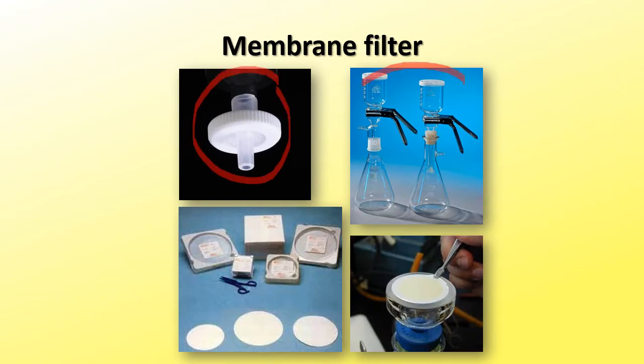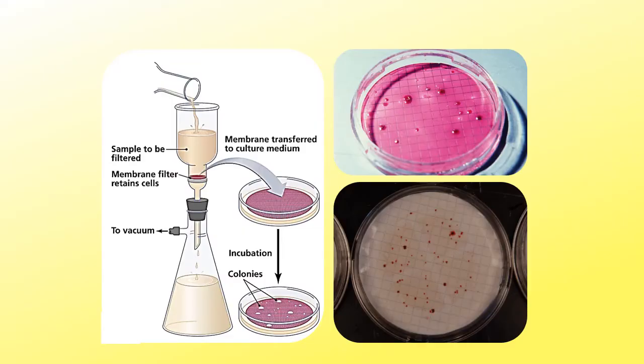Okay, and this is the apparatus we commonly use. You put the filter on top, and then you put the whole thing on top here, and we filter through. This is how the apparatus looks like. We put the filter inside the filter funnel, and then we pour the sample here, and the whole setup will be connected to a vacuum pump.